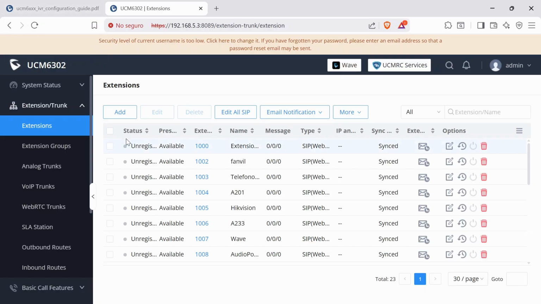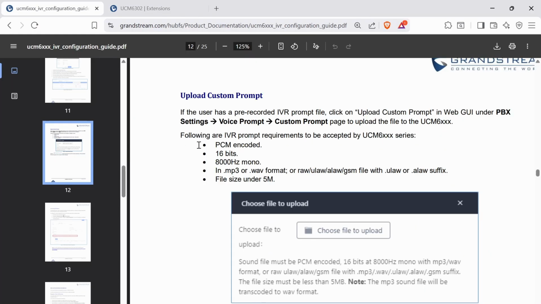First of all, we need to look at the specifications for what is needed for the audio. First, it needs to be 16-bit, 8000 Hz, monochannel, and WAV or MP3 format. It must also be less than 5 MB for the file to be accepted. If it does not comply with the specifications, an error will occur when playing the file, and the IVR will say something like, "An error has occurred, goodbye."